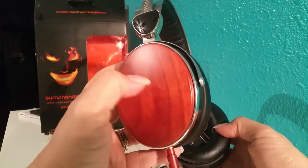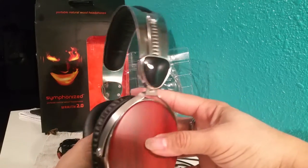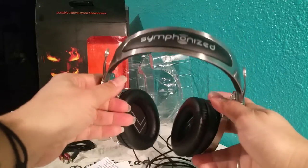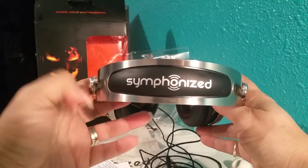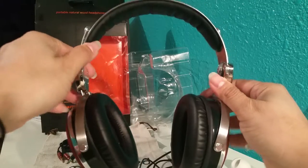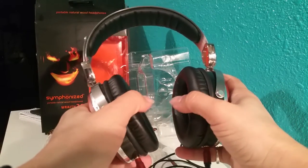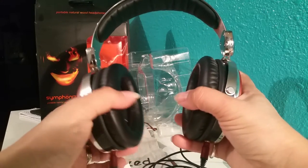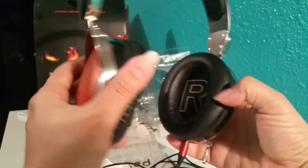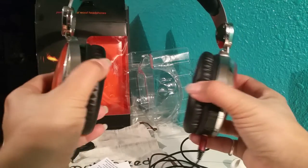They look pretty nice. They feel very light, but still sturdy. You can see that they have some stainless steel going on. Looks pretty cool. There's a little bit of padding here, Symphonized. It's got the padding underneath. They're super comfortable. I've never had any issues. The ear pads are really, really soft. You can tell that this is the left and this is the right. They don't really have much give as far as turning.